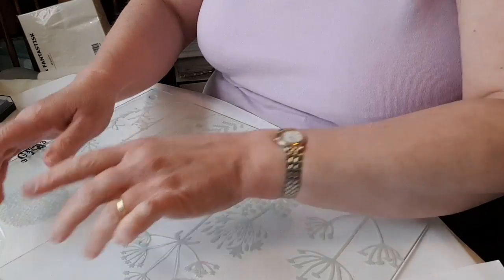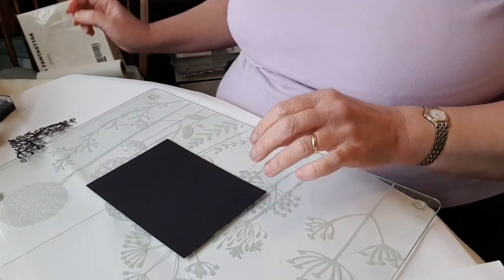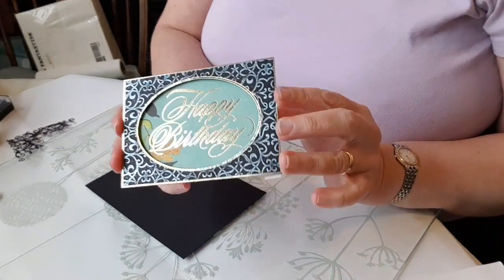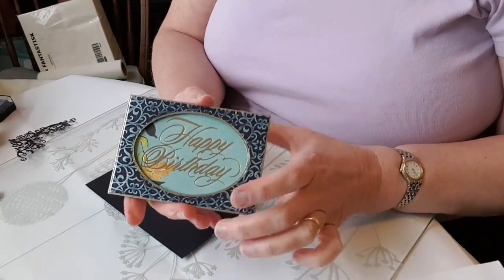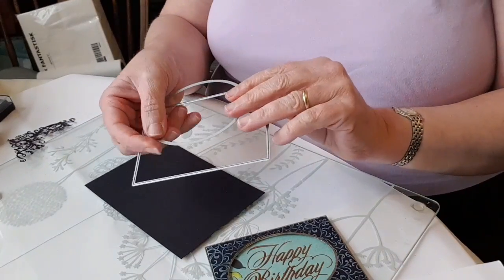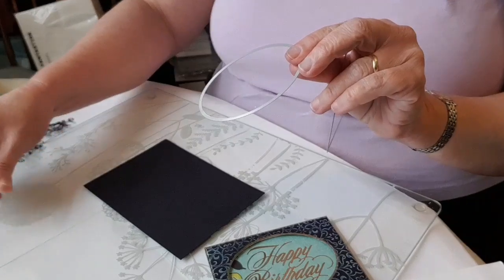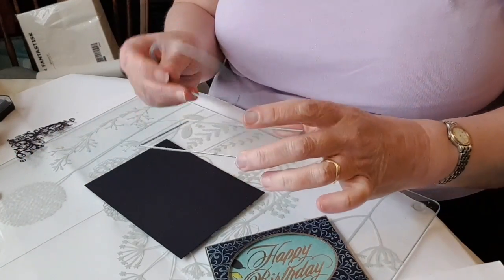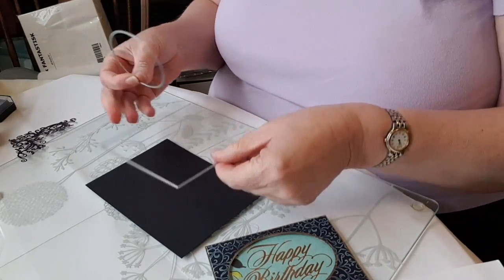Right, so my Go Press and Foil. The foiling on this is done using the back of the dies I've used to cut out the rectangle and the oval aperture in it. They're just plain dies from nesting die sets, so when you get lots of dies in the same shape for different sizes. I think these are even two different brands, so it doesn't matter which brand.